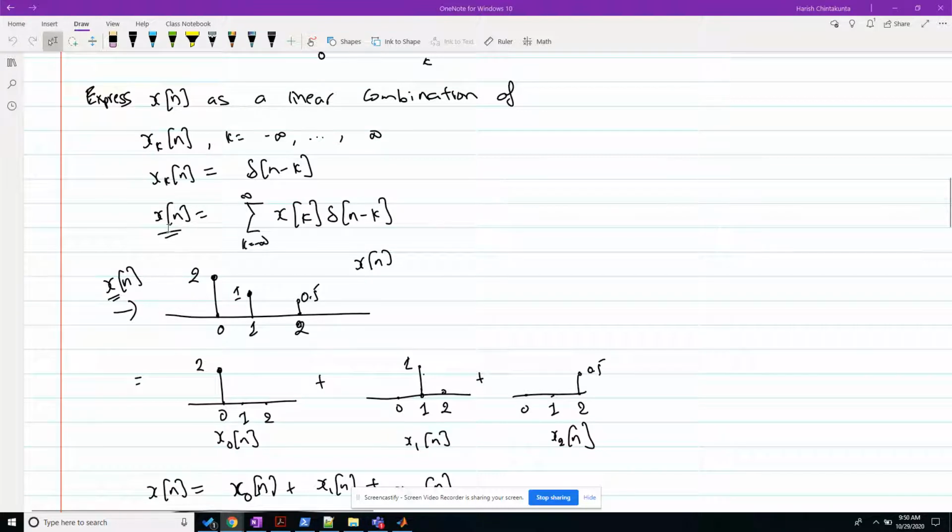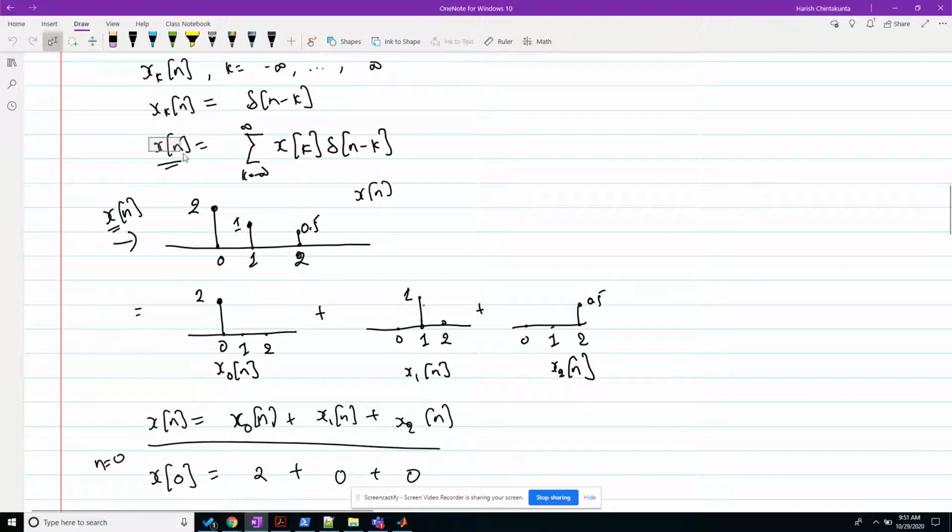First, we said that any signal like this can be expressed as a linear combination of delta signals. What I mean by that, let's say if you have a discrete signal x of n, for example, which looks like this, then you can write this signal as a sum of these three signals, signal 1, signal 2, and signal 3. Note that each of these signals here are just delta functions but shifted and scaled. If you shift by 1, the scaling factor should be x of 1. If you shift by 2, the scaling factor will be x of 2. I hope this was pretty obvious on how you can represent this signal as a sum of these three signals here. The point being, the original signal x of n is now a linear combination of a bunch of delta functions.